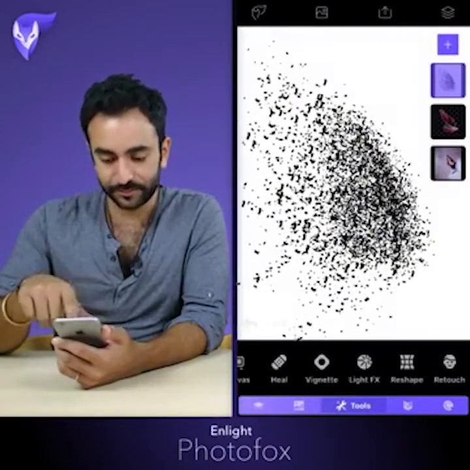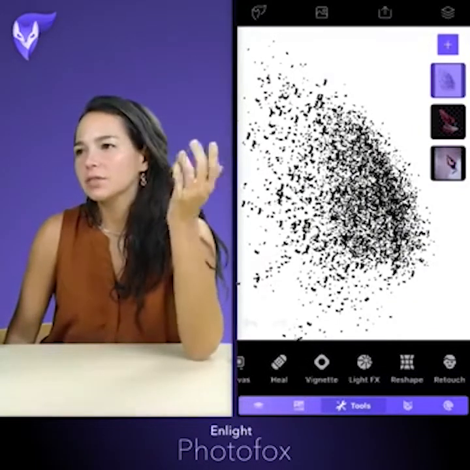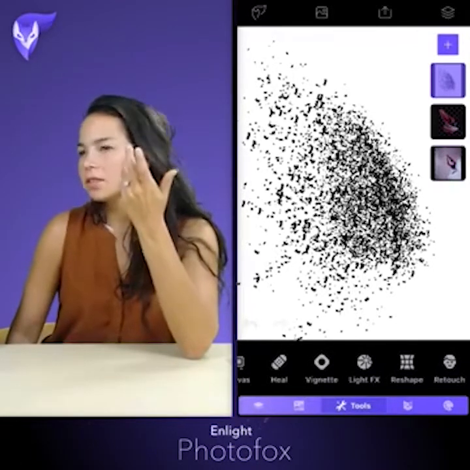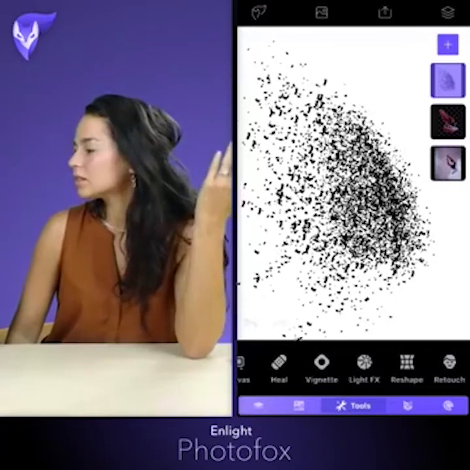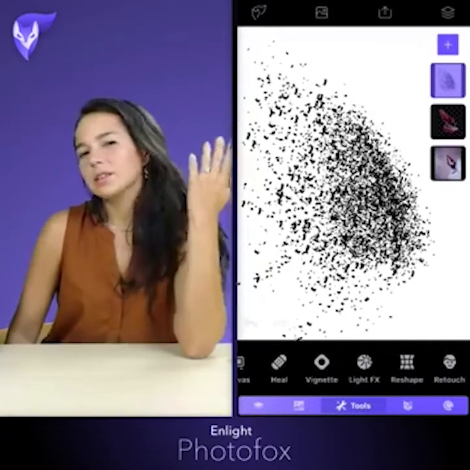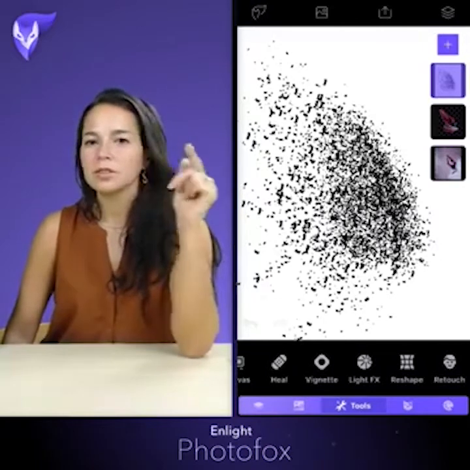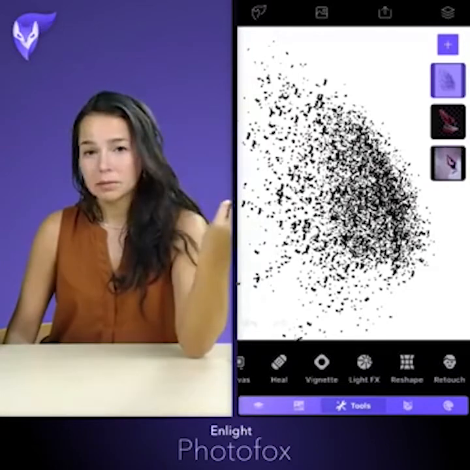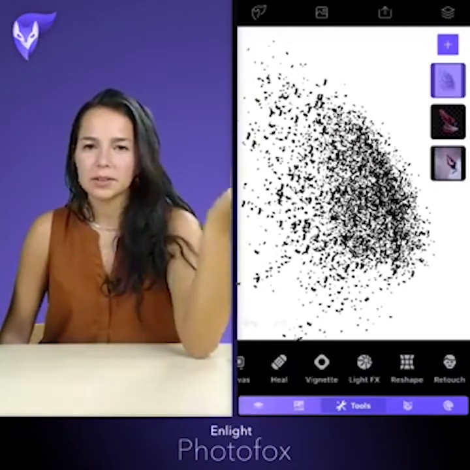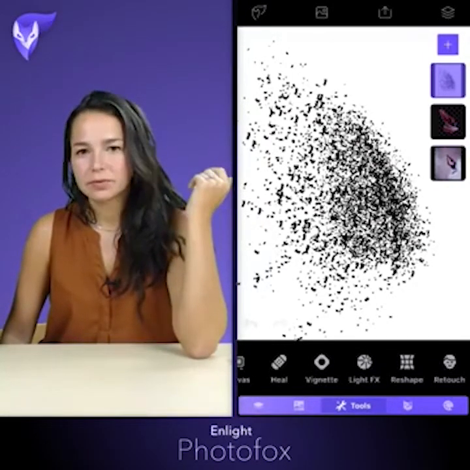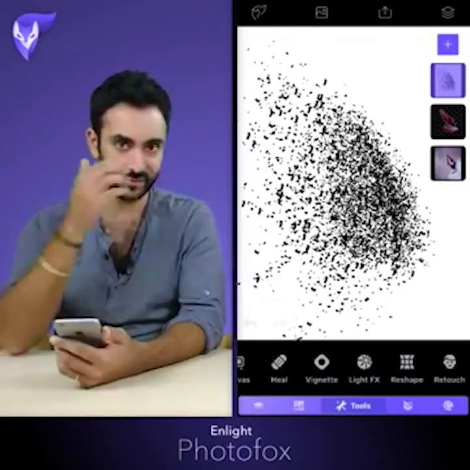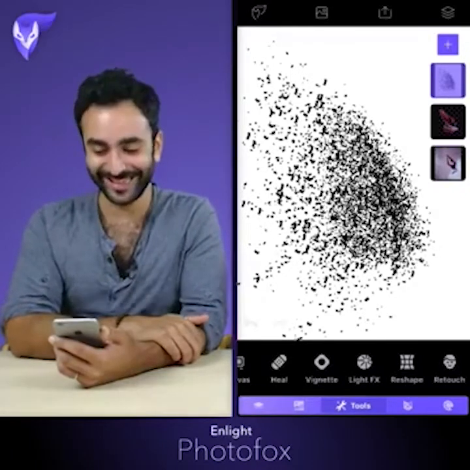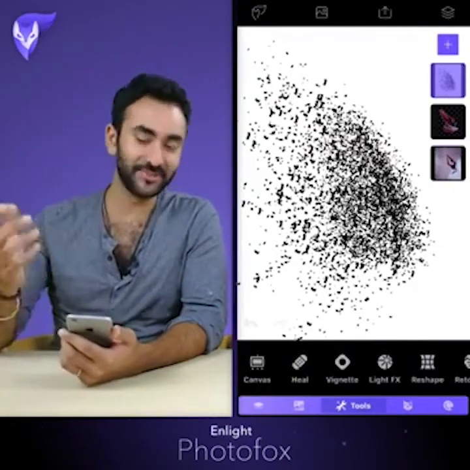So what is reshape actually used for? If you want to smooth the angle of your face, or you can turn an apple into a square apple. You can use it creatively, or you can use it to correct portraits, to move things in or out, make things a little bit bigger or smaller. But this is actually a really cool artistic way to use it that you might not have thought about. You can also use it in a more practical way, for more boring things. Sometimes you need to do boring stuff.